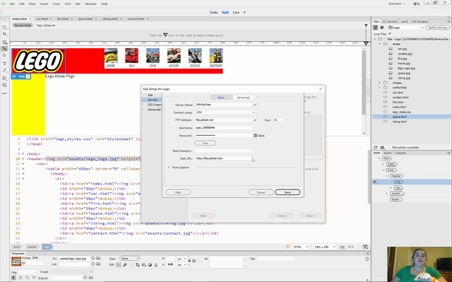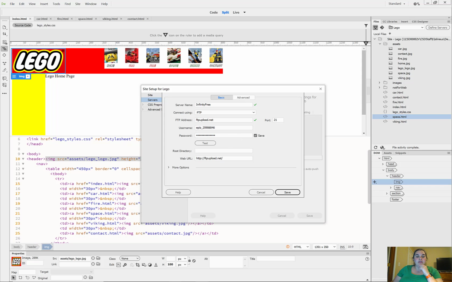All right, we've got one last thing we've got to do, and this is important. Sometimes when you're uploading to a server, it's going to tell you to put your files in a certain location. That location is called a root directory. So for right now, what's happening is the computer's connecting to ftpupload.net. It's logging in and it's going to upload straight to the folder that it finds first. But in fact, Infinity Free wants us to be uploading to a different folder.